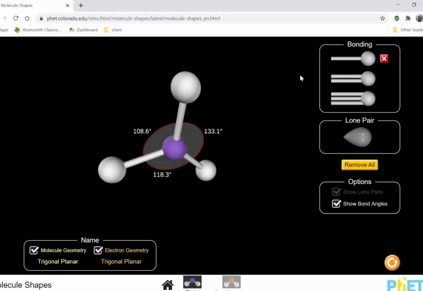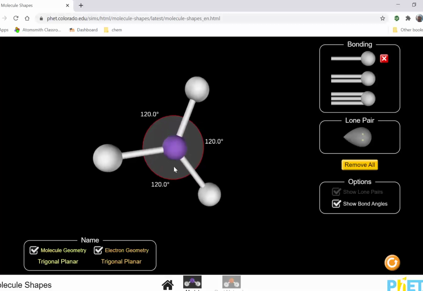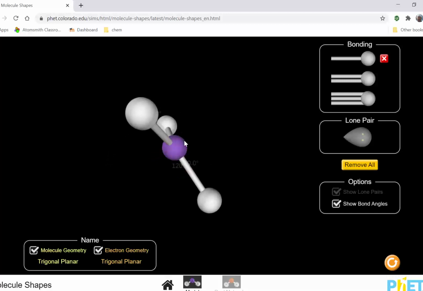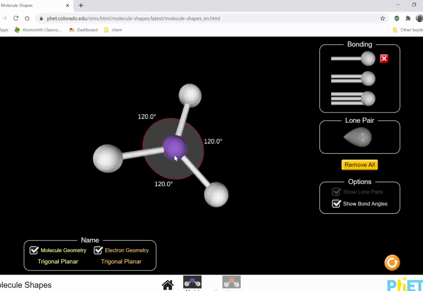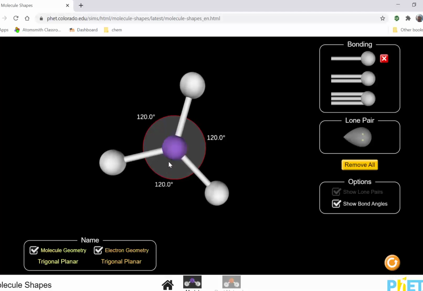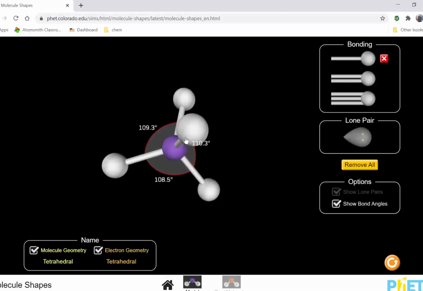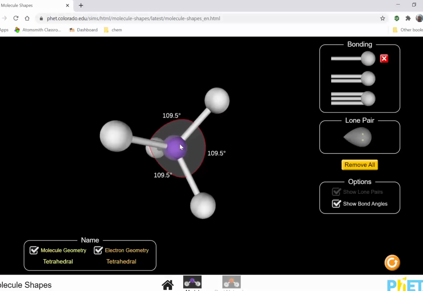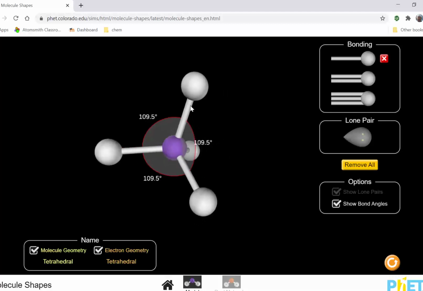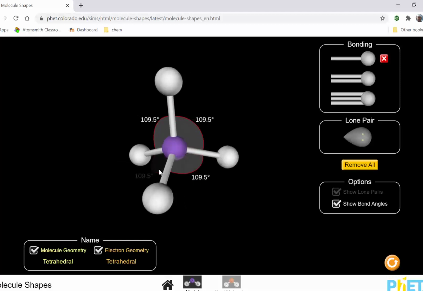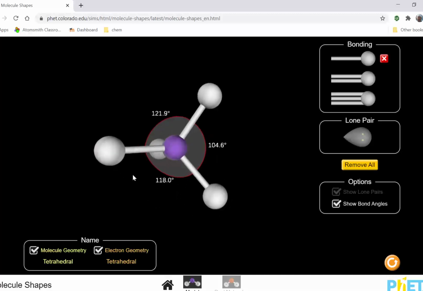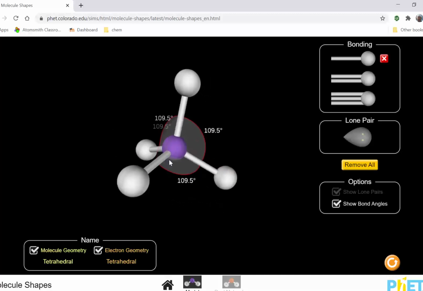If we introduce another bonding pair of electrons, you can see the trigonal planar orientation. Note that of course all the atoms and bonds are along the same plane, and we can see that the electron pairs here would arrange themselves so as to minimize the repulsion between those pairs. We can also add another bonding pair, and so you can see that we have the tetrahedral once again, and the bond angle is, as we'd expect, 109.5, and no matter if I try to distort the bond angles, the tetrahedral geometry is once again achieved.